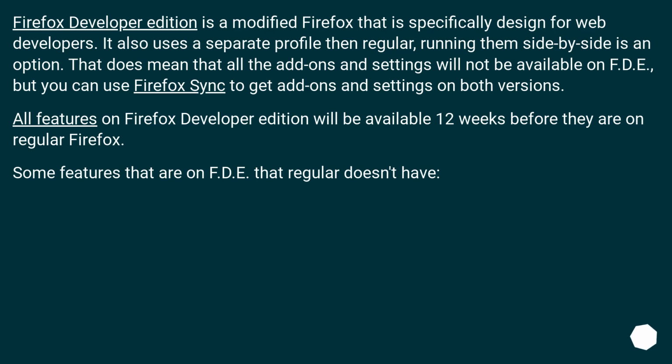Firefox Developer Edition is a modified Firefox that is specifically designed for web developers. It also uses a separate profile than regular. Running them side by side is an option. That does mean that all the add-ons and settings will not be available on FDE, but you can use Firefox Sync to get add-ons and settings on both versions. All features on Firefox Developer Edition will be available 12 weeks before they are on regular Firefox. Some features are on FDE that regular doesn't have.